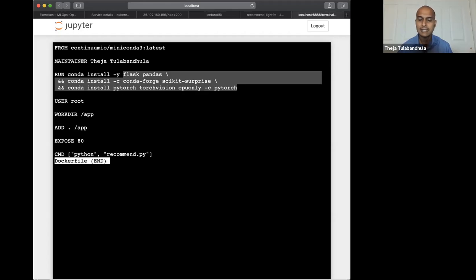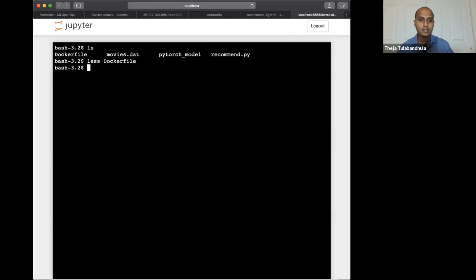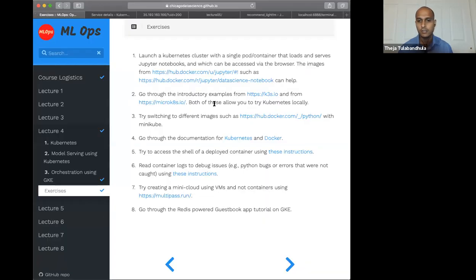Otherwise, you may have to install Python natively and then install PyTorch that way, which is still possible. In fact, later on today, we'll see an instance of a Docker file where we don't use Conda, but directly install Python. So it's good to change the starting image, deploy a cluster, and go through the whole exercise. That will be good.